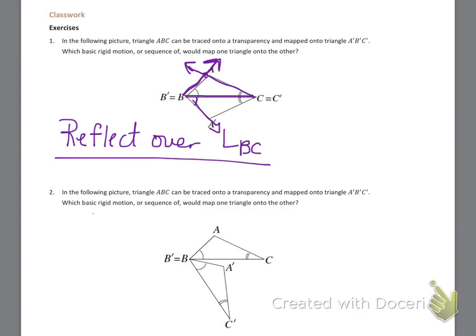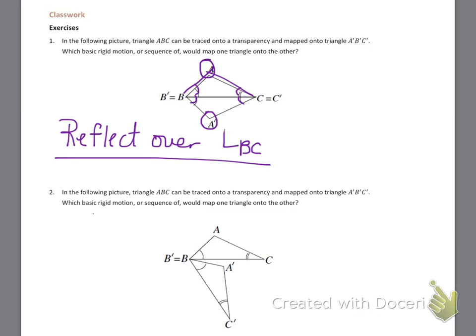So for the points A, B, and C of our triangle, what we're trying to do is get all of them to match up with A prime, B prime, C prime. Well, we can see that B and C are definitely going to match up because they're on the line of reflection, so they won't move. So we're just left to show that A and A prime will match up. And we do that by knowing that these angles here are the same as these here, and therefore their rays will cross. Okay?